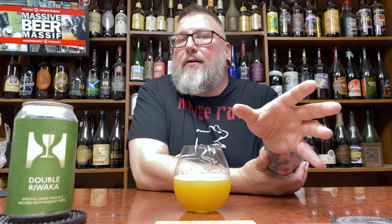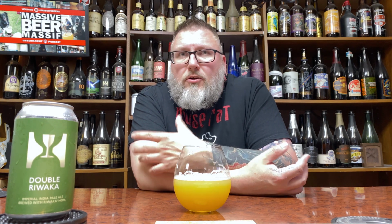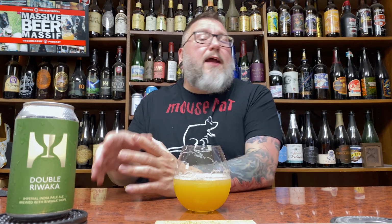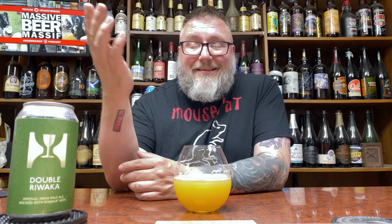This green grass component that I'm getting off this is one of my favorite flavors that I rarely get in a lot of hazies, let alone double IPAs. It's just this luscious green. It's almost like a grass and cucumber fruit smoothie without the cucumber. I don't even know. It's just this very well done vegetal style kind of greenness that really turns me on, and that I really only get, oddly enough, out of New England breweries, even though they're dealing with a hop that isn't necessarily from up that way. Tends to be a flavor profile a lot of those guys kind of pull off, and it's absolutely fantastic.